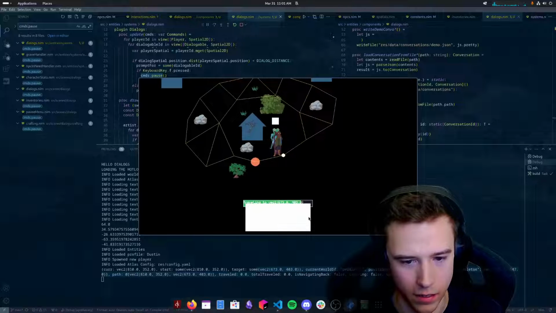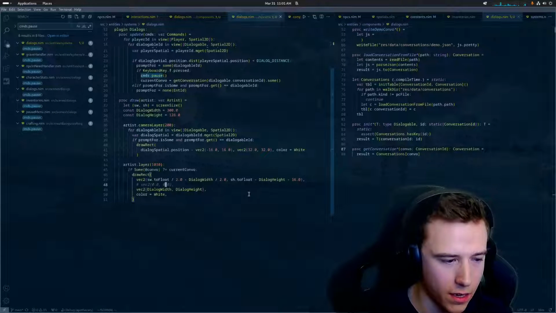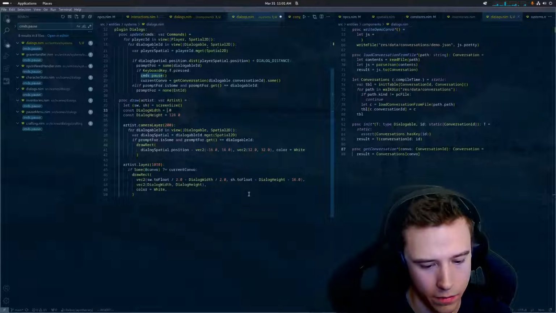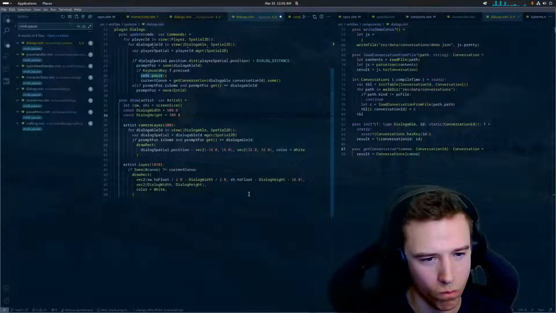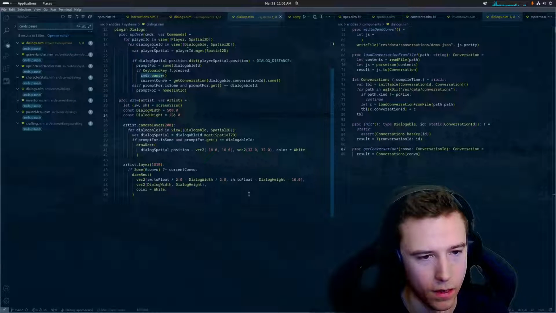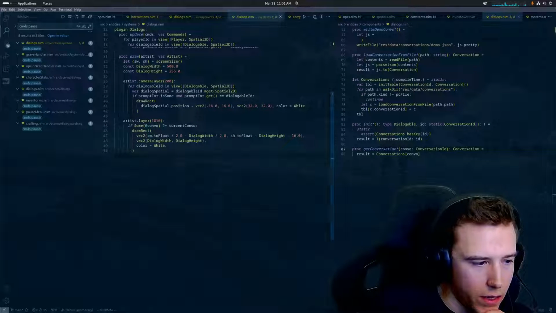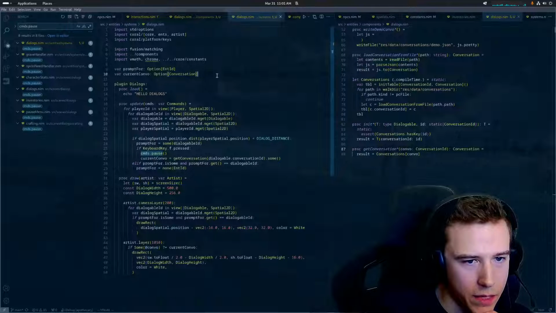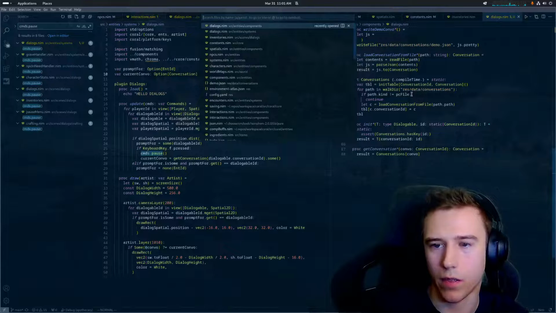Okay, so we have a nice little dialog box down there, and I think we're pretty much set to start actually doing the dialog stuff. Let me make this a little bigger, like 500. Something like that. And let's see. So we want to have some state up here for the current state of the dialog tree.